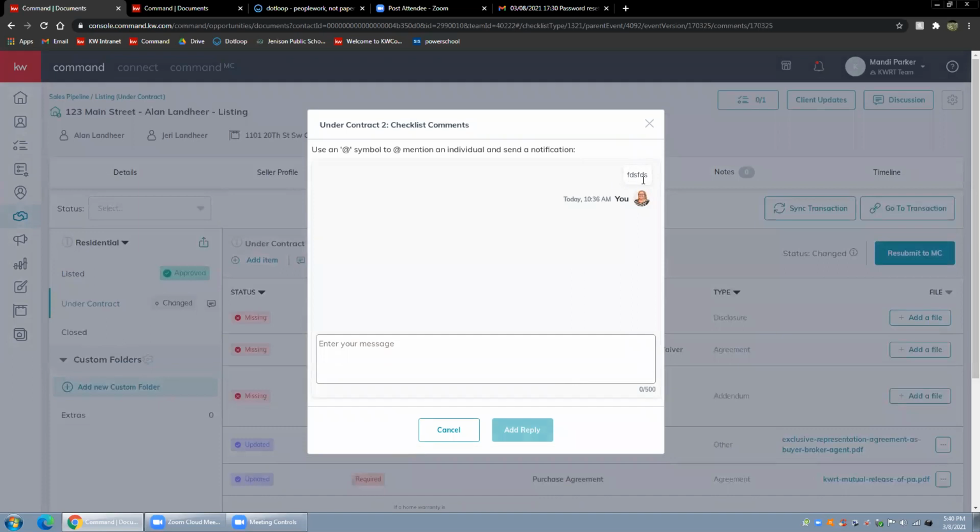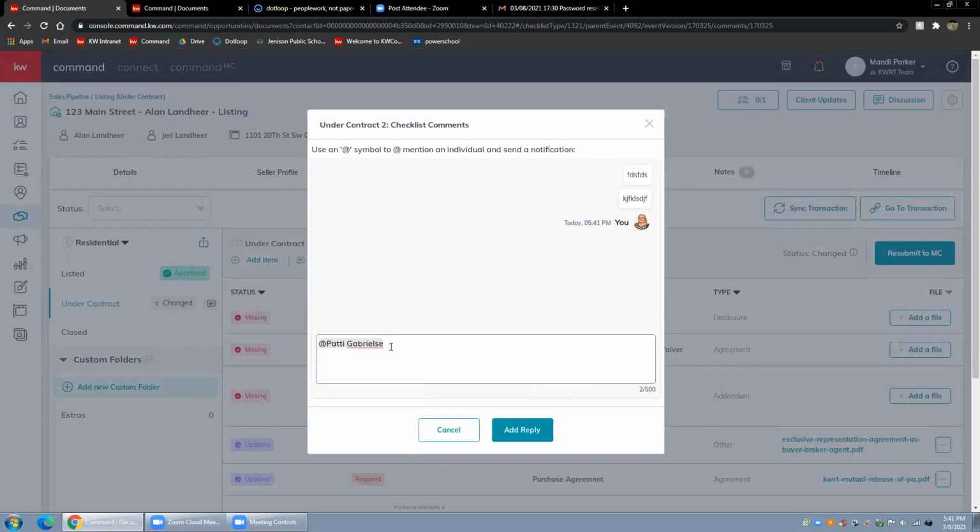I find, as you can see I tested it out earlier, this is one of my favorite parts about Command: the communication part. It's staying out of your email and confining everything to one spot. I really like that. You can message yourself. This just adds a message to the file. It's not directed at anyone specifically, but it's added to the file with a time and date stamp on it, which is really cool. The next part is my fave. You put that little at symbol and you can pick from your team members, plus me. I'll be in there also.